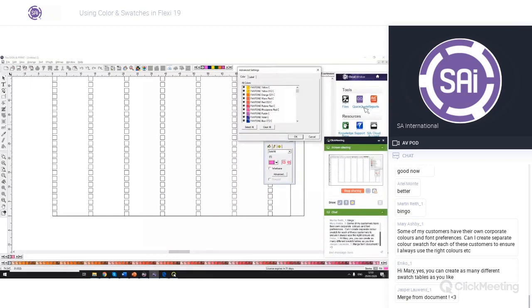And here we can choose individually which swatches we want to print. So I'm going to clear all. So all of the swatches are now hidden. And I'm going to select a few of the swatches that my customer wants to use. So they want Pantone Red. They want Pantone Blue. They want Pantone Yellow Sea. They might want a couple more. So let's say this one and this one, and let's get something a bit different. This one.